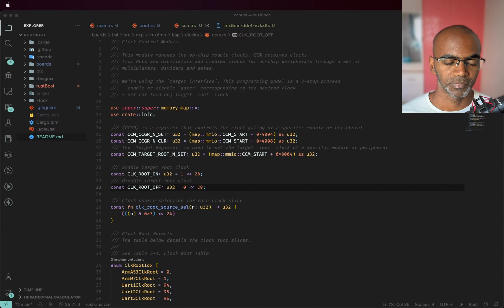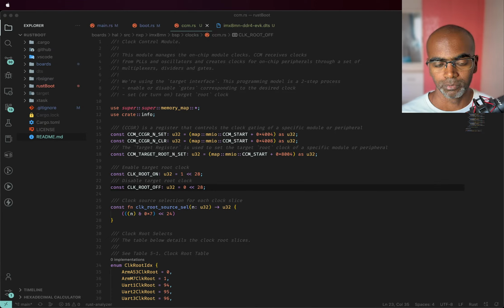Okay, good. There are 3 different pieces that you need to put together to get your board up and running. The first one is the entry.s file, which is the assembly component. Whenever you bring up a board, you need some amount of assembly to bootstrap it.